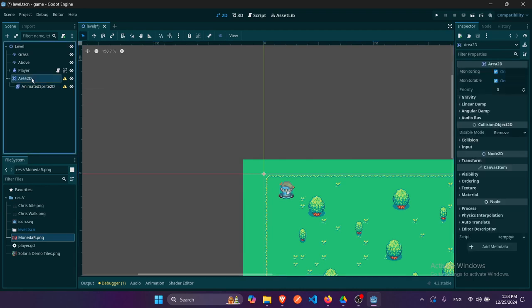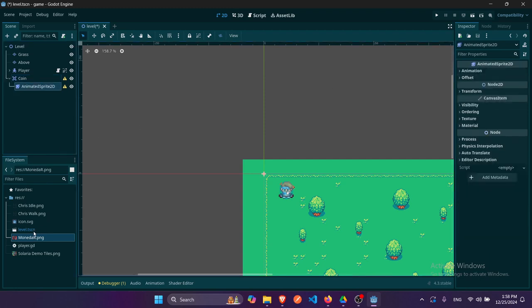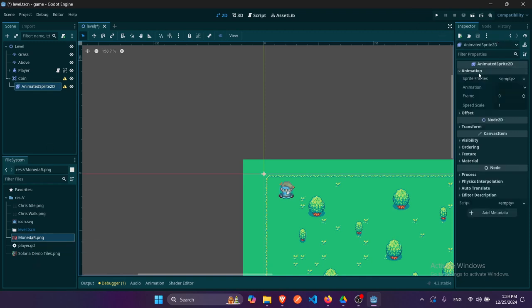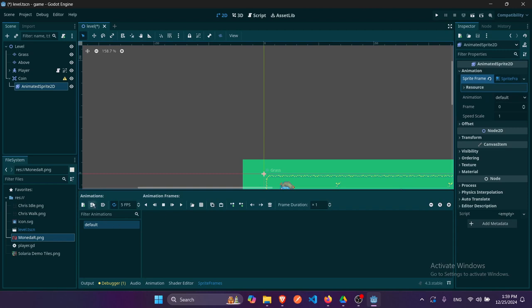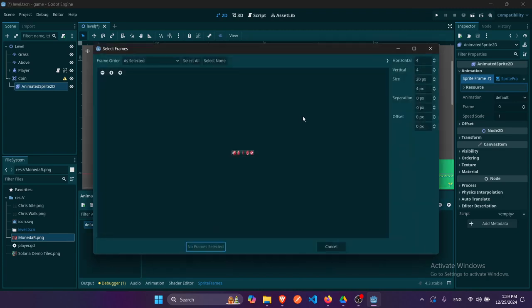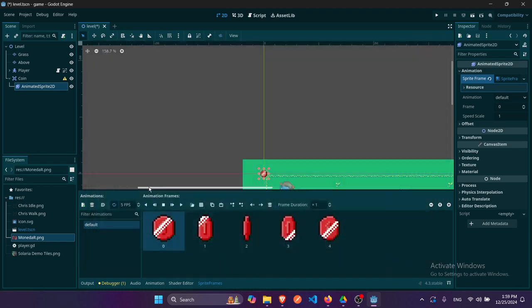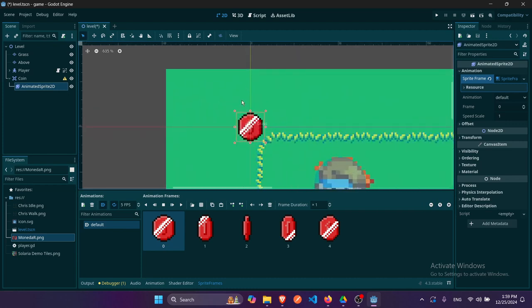Inside animated sprite, let me just name it coin. So coin inside animated sprite, I can create the sprite frames, which we did the same for our character. As you can see in default, I need to create an animation for this. So I will just click on this one, and if I start zooming in, it has one, two, three, four, five. Five on horizontal and one on vertical. Okay, it's pretty cool. And I can just select these frames and then do the autoplay thing. Okay, so I have done the autoplay thing also.